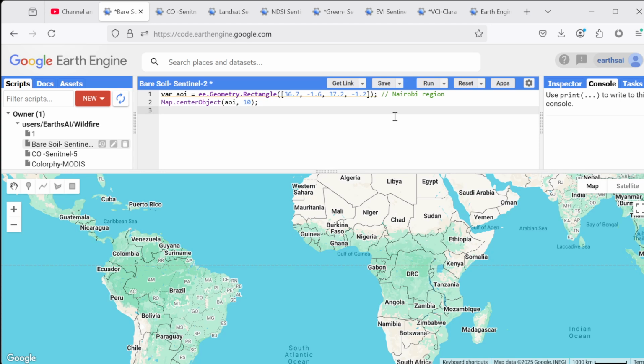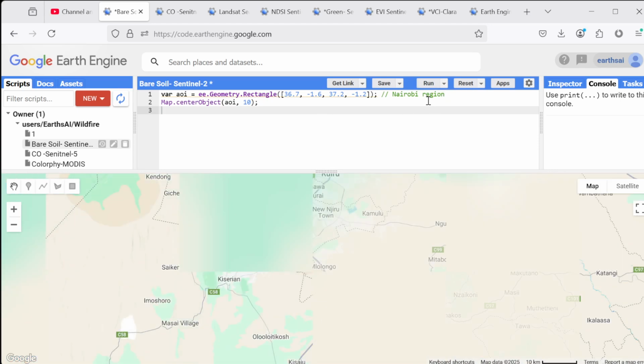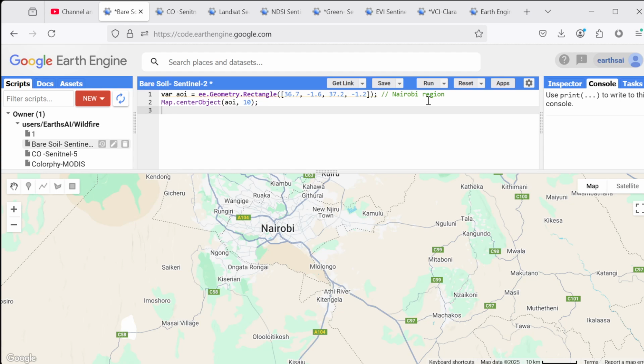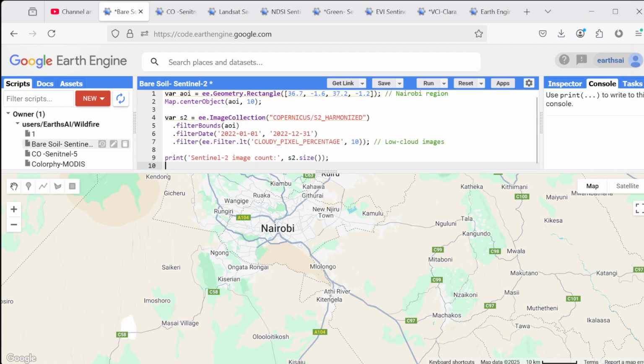If you don't know how to use the bounding box, you can watch the video related to this, and run this code and focus on this area. And then after this, we can load the Sentinel-2 data. We use the Sentinel-2 harmonized version from the collection like this.